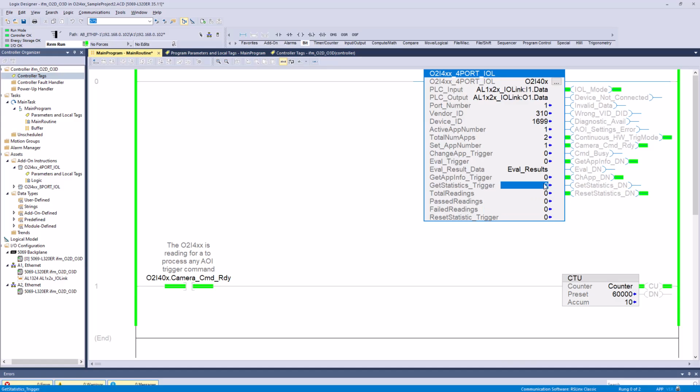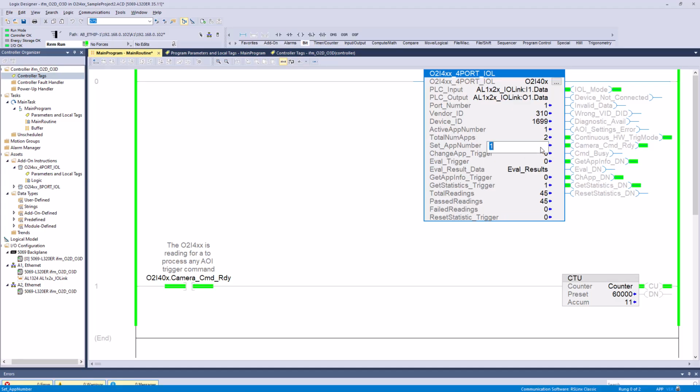And now when I get my new statistics again, my new values show up here. The last thing I would like to show is how to use the command ready bits and the done bits so that there are no timers if we want to essentially create a continuous trigger, but we want to use the process interface trigger instead. This is very common if I don't want the camera just to trigger all the time. I only want it to burst for a certain amount of time as maybe a product comes through and I don't want to see the flashing of the camera.